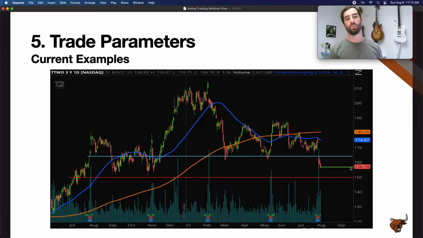So 156 to 165, that's about $9 to the upside, and we have about $7 to the downside, $6 to the downside, all right? So already, our upside, our first target, has a little bit more room than our downside. And again, we have this tool in our toolkit of scaling into a position where it even helps us to guarantee this risk-reward ratio in our favor even more, okay? So we want to take advantage of that.